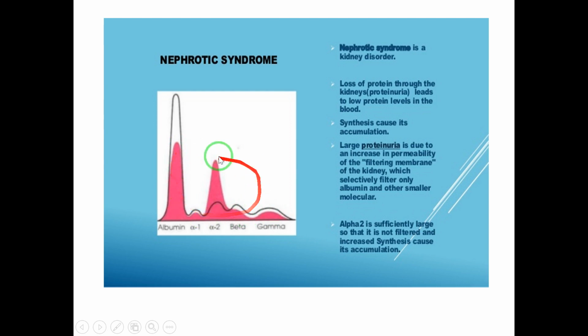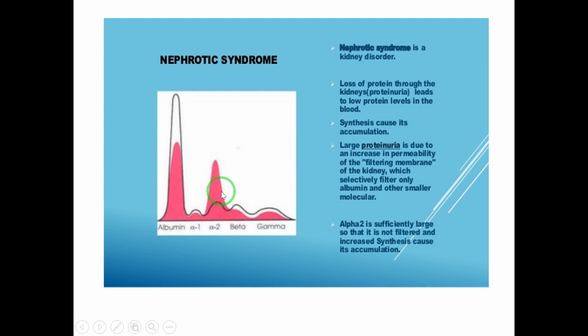This is the protein electrophoresis in pink or in the red. This is the protein electrophoresis in the serum. So we have a decrease in the albumin, a decrease in the alpha 1, and the alpha 2 is increased because it is of large size. So in the beginning, it will not appear through the glomerular membrane, and it will increase in the circulation because of its large molecular weight. Later on, with advanced disease, it will decrease.